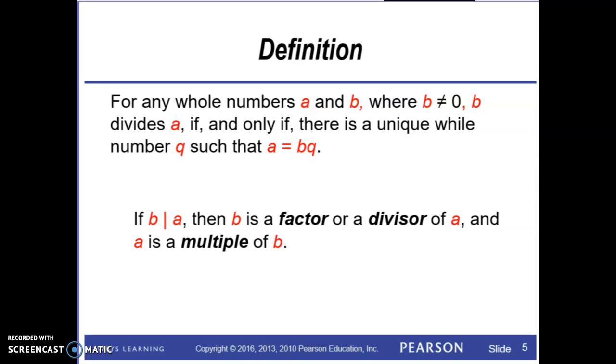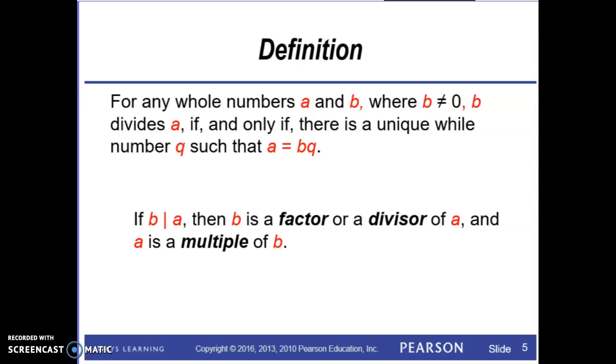Okay, so check out this definition from the perspective of a fourth grader. Remember, we looked at fourth grade as we're going to be talking about factors and multiples. So for any whole numbers A and B, and we're focusing on whole numbers here because in fourth grade, that's what we have experience with. So our whole numbers are 0, 1, 2, 3, 4, 5, the positive integers and 0, no fractions, no decimals at this point. So for any whole numbers A and B does not equal 0. Remember, we talked about that before the last test. It was important to throw out 0, so to speak, because 0 cannot be used as a divisor.